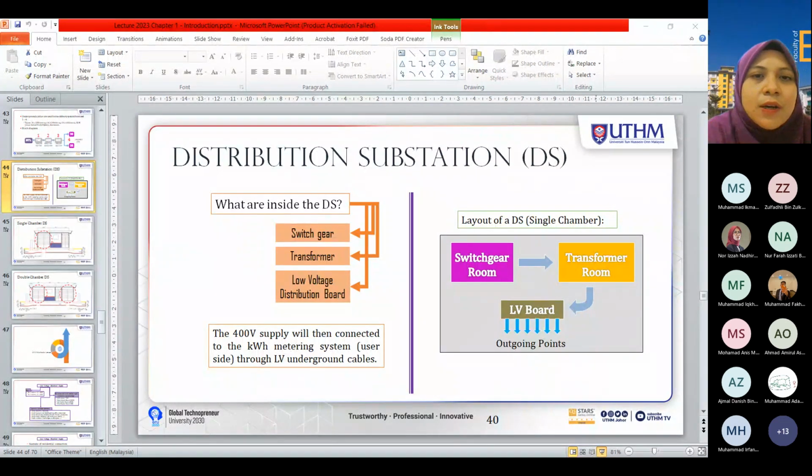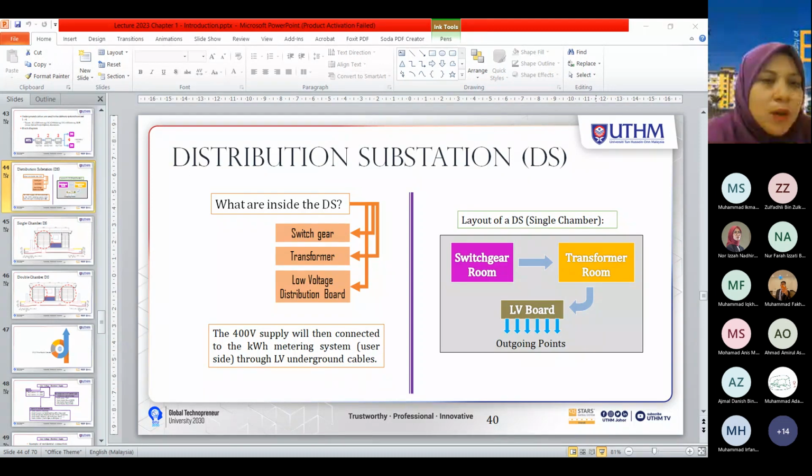Okay. So first you kena tahu what are inside the distribution substation. Apa yang ada dalam PE? Siapa ada idea? Ada kat sini yang pernah masuk PE tak? Lalu kat luar je lah, nampak kat luar je, betul? Ke ada yang dah pernah masuk? Tak ada. Nanti bila-bila free boleh pergi ke SSU. Saya cubalah, nanti kalau you dah face to face, mungkin kita boleh visit SSU TNB yang dekat belakang tu, dekat area masuk Evergreen tu.